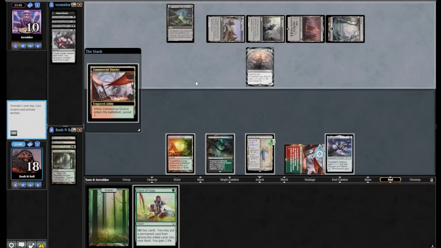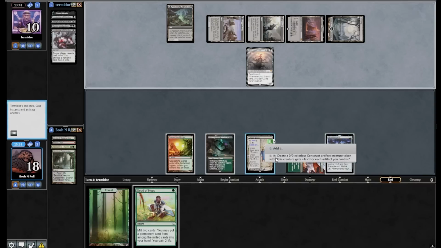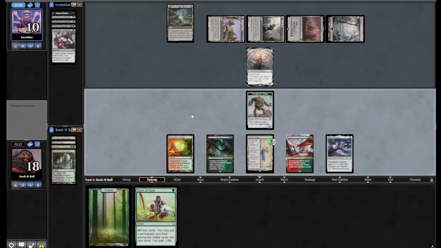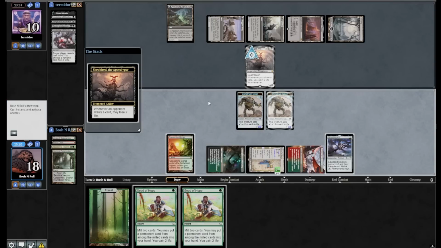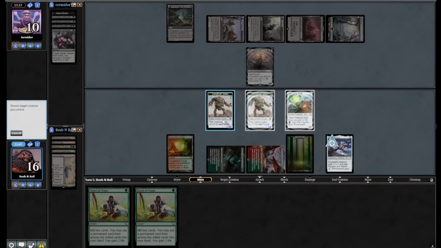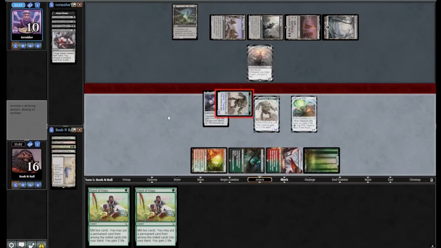Commercial District. Seed of Hope. Do I want to seed twice next turn? Yeah, I think that is reasonable card selection. Start dropping constructs that will be able to challenge the Childred. 1, 2, 3. Another construct. Tutor for Haywire Might. Equip this construct and smash. And tapping out of the Haywire Might I don't love, but getting this attack through Childred is pretty exciting.